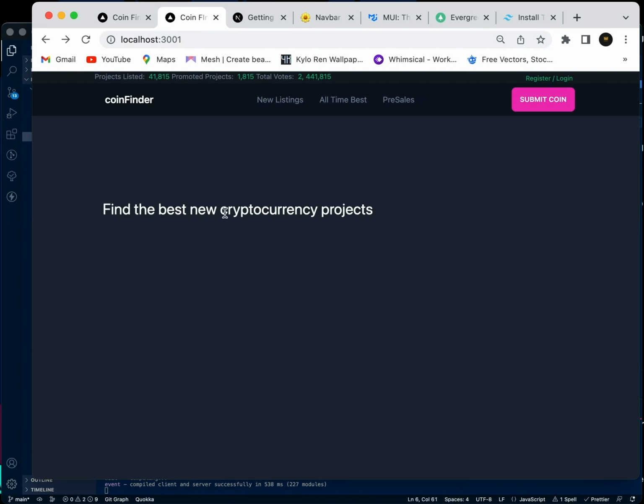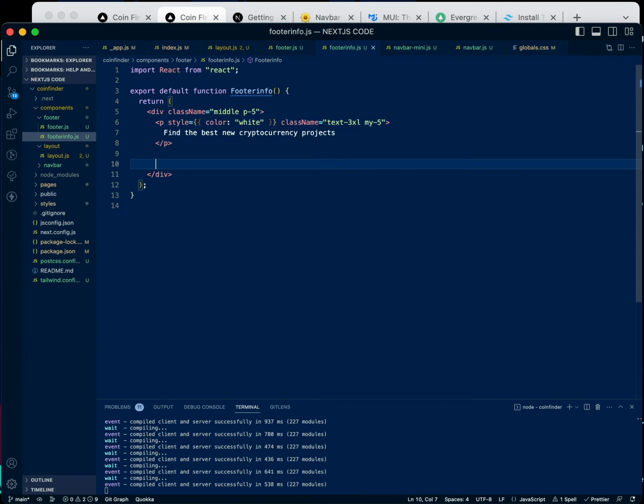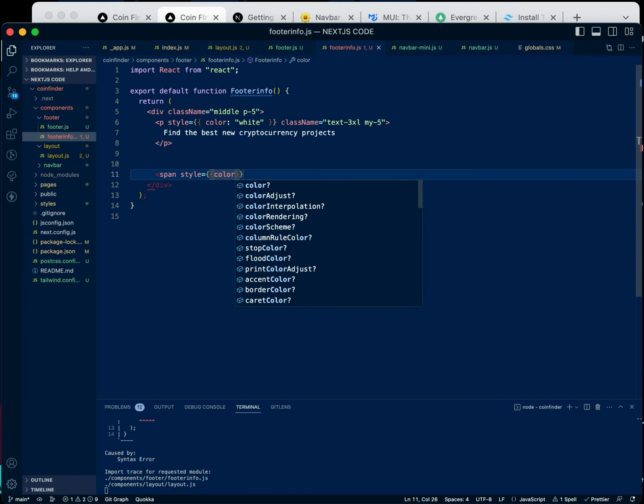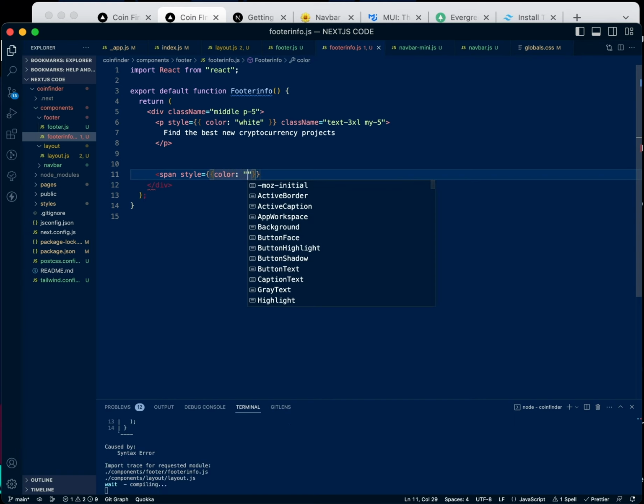So let's check it. So you can see it here. Just cryptocurrency projects. Very simple. Then we'll come down and I'll say span, style. I'm going to say color. Now you can make this color thing easier by putting it in the Tailwind configuration file and then using a nickname to reference it, but I'm not going to do that. I've done that for some parts of our projects, but let's just go ahead with inline CSS.